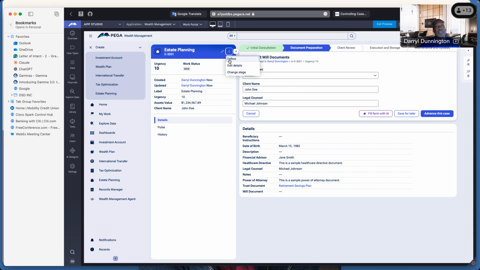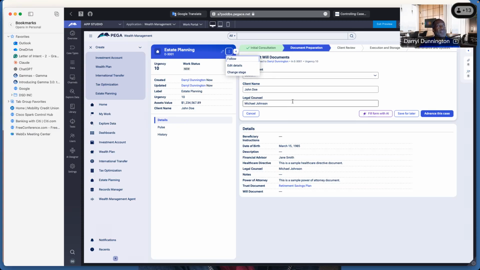Remember those three actions that I showed you, those optional actions? They appear here on the little menu to the left. These three will appear. Now, had I created one in document preparation, and now I'm in document preparation, you would see a fourth one here. But it would only exist for the UIs as long as I stayed in document preparation.